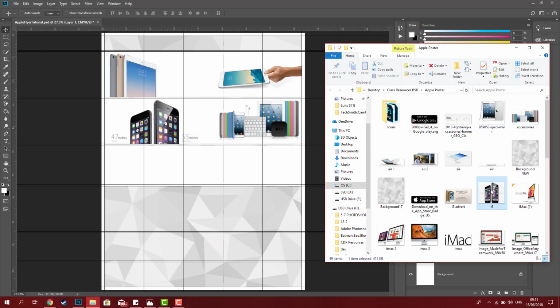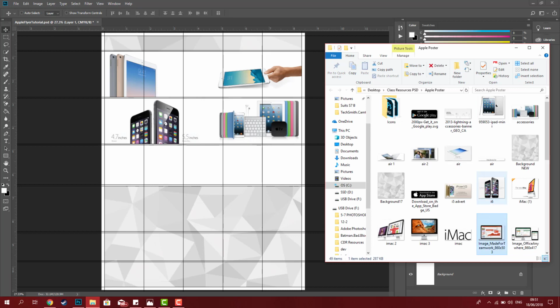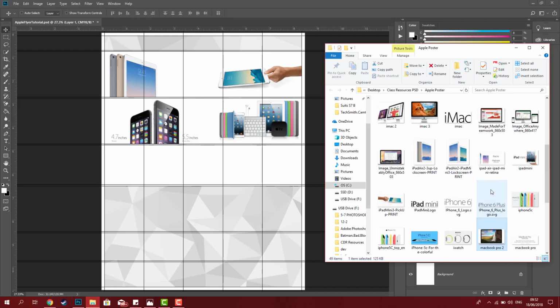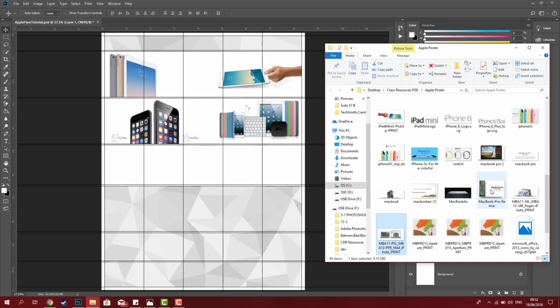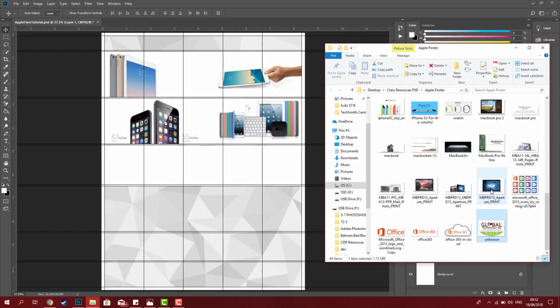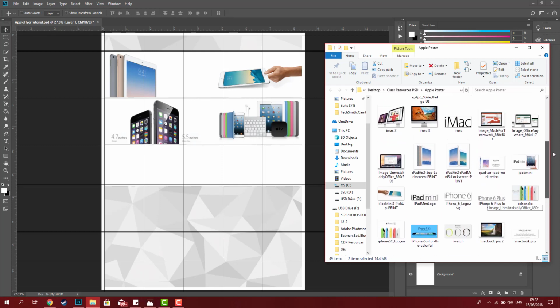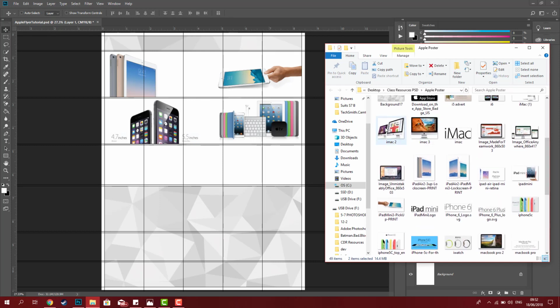Now the images that we're gonna be putting here, of course, are gonna be the MacBooks. So we're gonna locate those images. Of course, this is one, this is two, and then we have one up here, which is gonna be three.